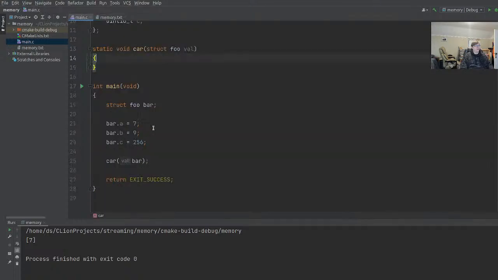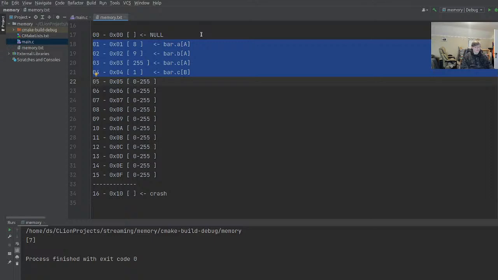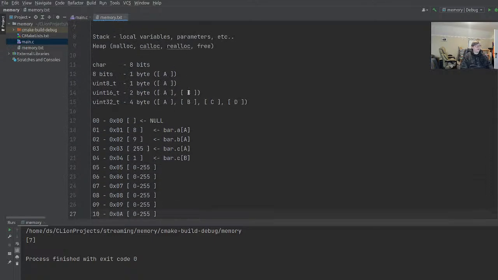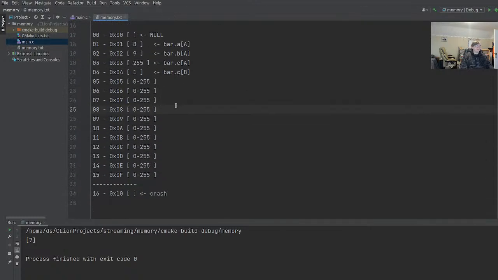What we want to do is pass in the address of bar. So this now takes a pointer. And now, these things here, where did I say memory started at 8. These things here, sorry, I don't have to do that.